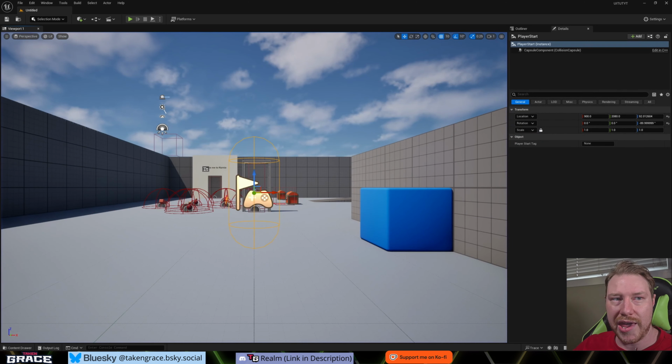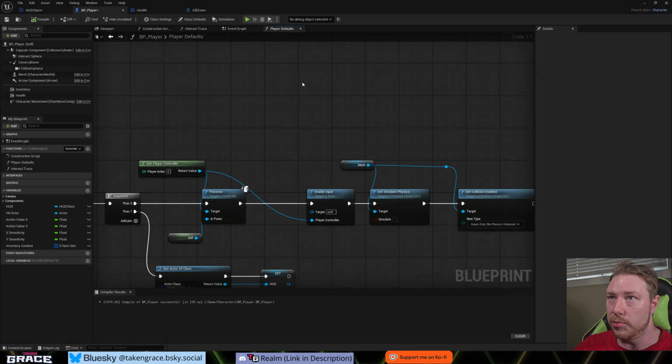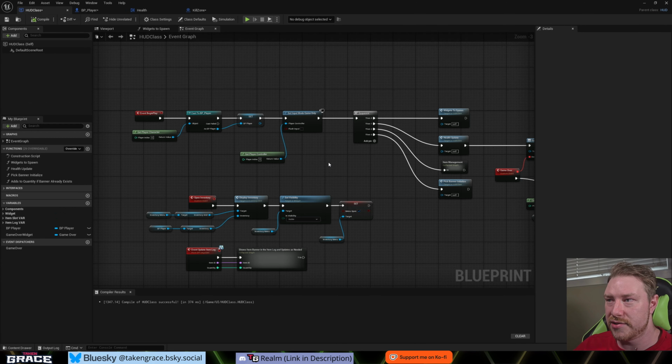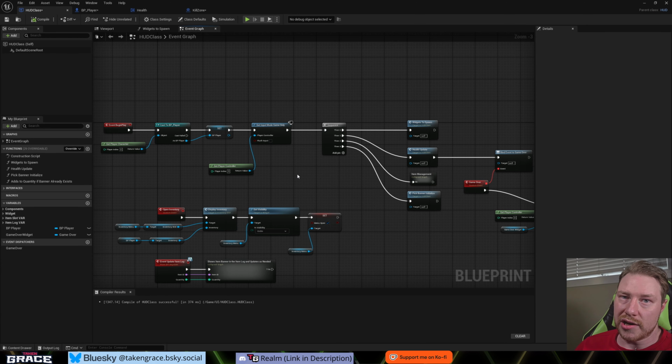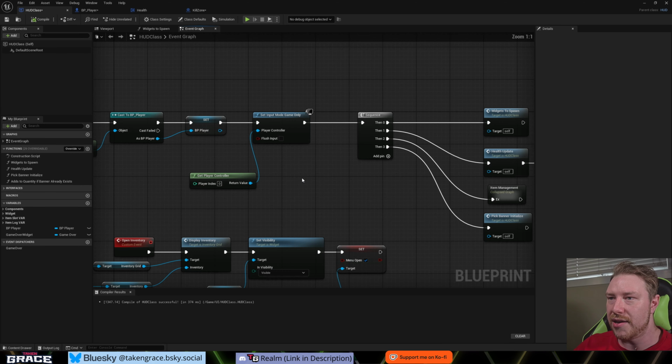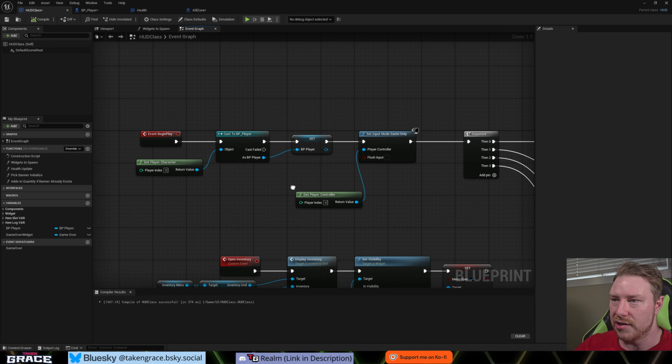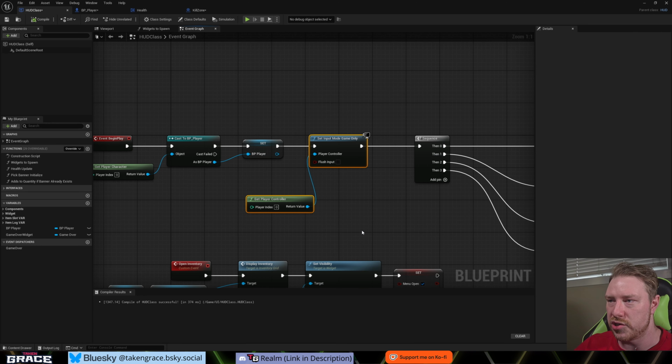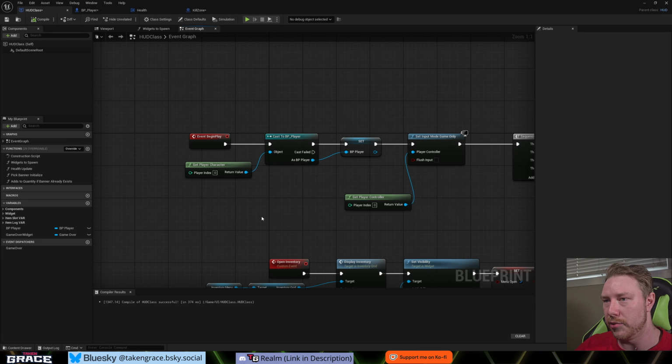But the reason we can't control our player is because our HUD class did not get destroyed and respawned like our player did in the last example. So our HUD class has not changed whatsoever. The only thing that's changed is our player. So that means we didn't hit a begin play on this HUD class, and it did not hit this node, which sets the input back to game only. So that's why we can't control our player right now.